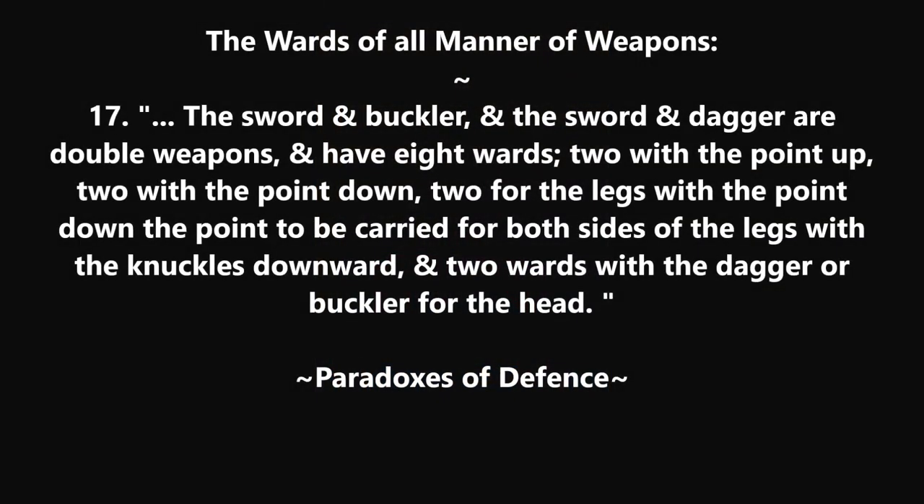I'm going to keep saying English, but you can substitute Scottish, British, Welsh, Irish, or any sort of regional variant — sword and buckler. What are the things we know? Firstly, from George Silver in his Paradoxes of Defence, we know that all double weapons — the sword and dagger, and sword and buckler being a double weapon — have eight wards. This is interesting because what we see across a lot of sword and buckler treatises, including I.33 through to Liechtenauer to the Bolognese material, is that sort of eight positions tends to be consistent. But Liechtenauer only has four, you say — well, not quite.